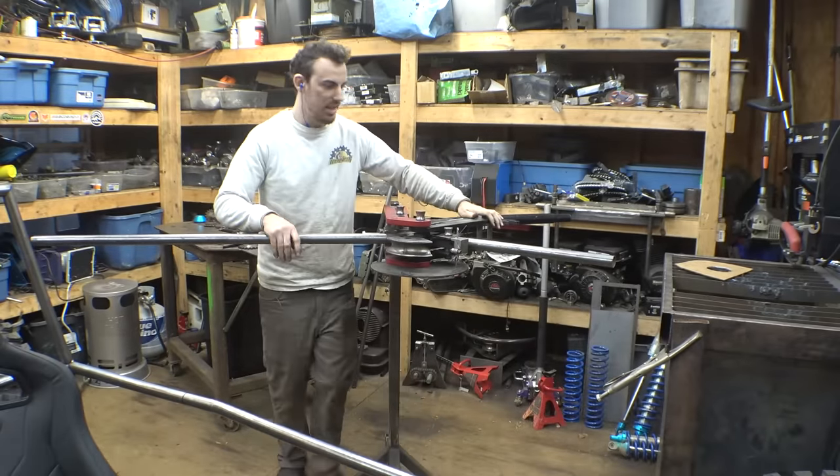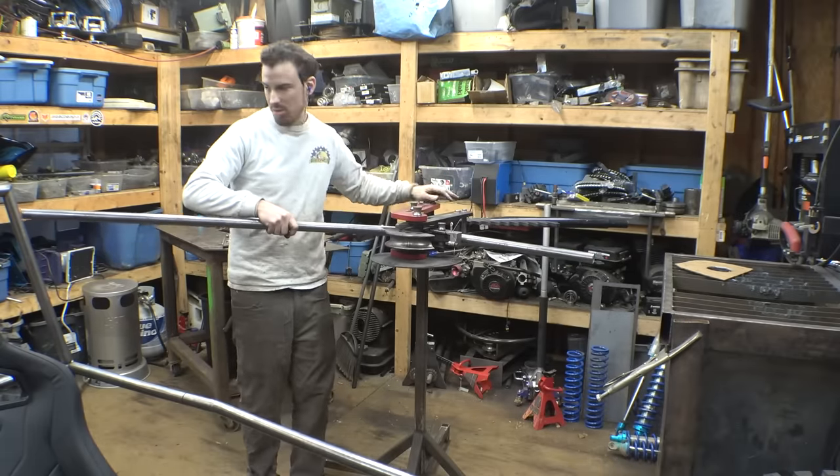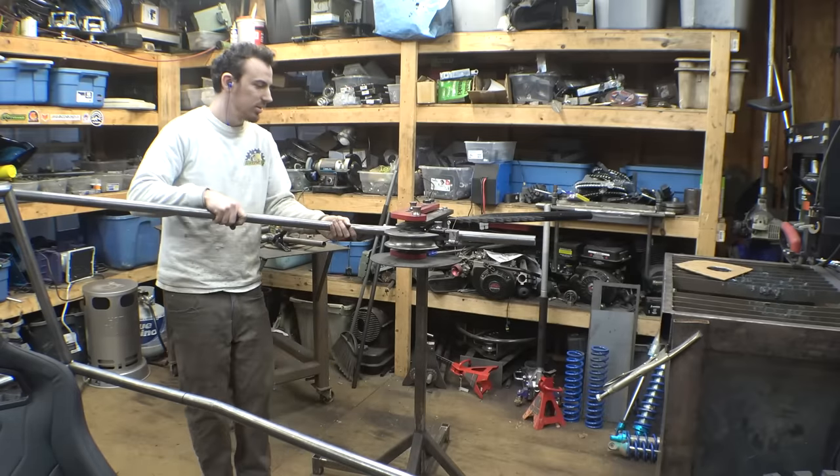So the first bend I'm doing at 40 degrees, and if we need to bend it more, we can bend it more later. Let's just see what this looks like.